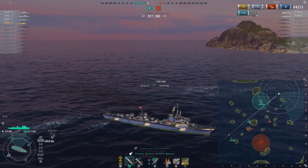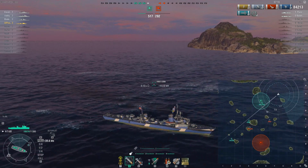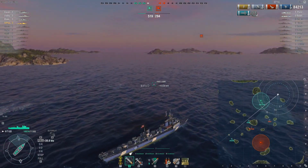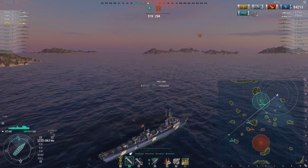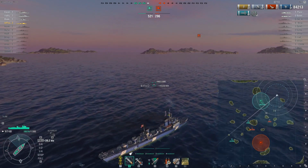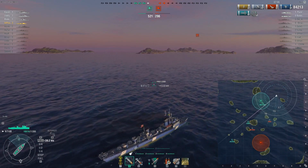But we're not done yet. What else could we possibly do? All that's left are 2 destroyers, and one of them is French. Well, we must go chase down the baguette launchers. This is obviously what the Germans do. We will do it with the most efficient package we possibly can, which, by the way, is not this ship.